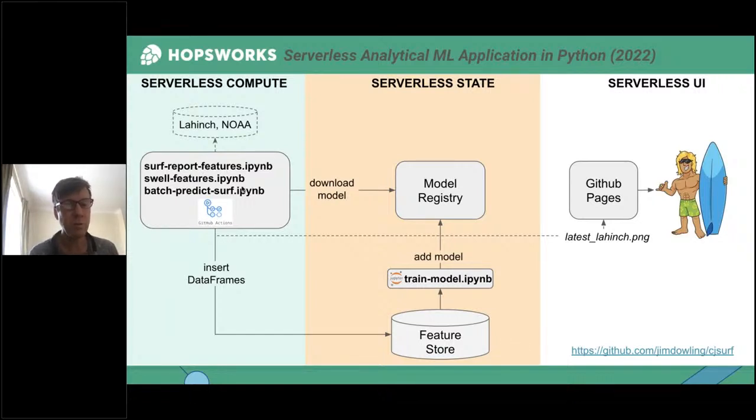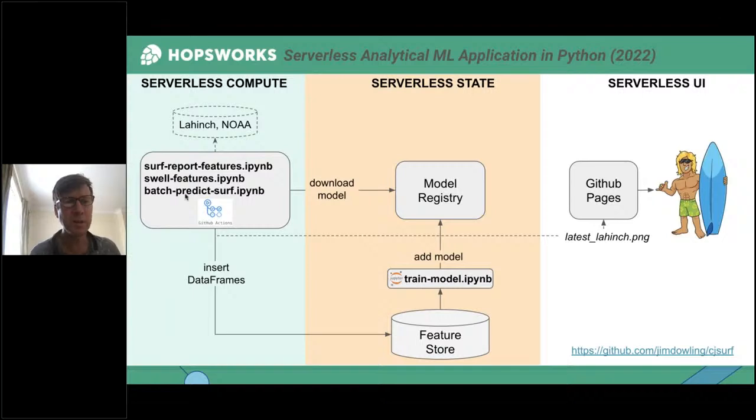The other nice thing about GitHub Actions is you can put in a requirements.txt file. So any Python libraries you're using in your program, you just put in a requirements.txt file in your repo, and it will install those Python requirements. In my case, I'm using a shell script to run the notebooks using a tool called nbconvert. It just converts the notebook into a Python program and runs that Python program, and GitHub will take care of installing the correct libraries for me.